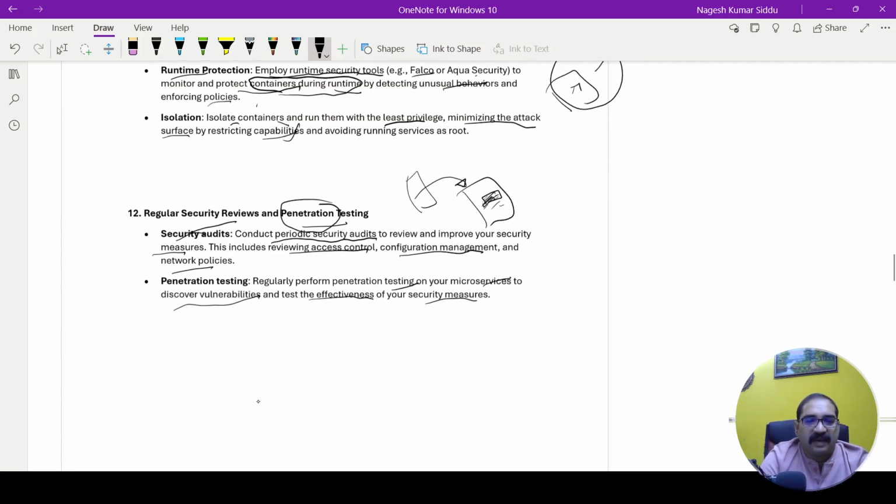I would also like to add one more: threat modeling. When we do threat modeling at the beginning of the development or design phase, you will have the scenarios that need to be covered as part of security, and you can do it at design time itself, so that your development cost will be easier to manage and you will have a secured application. So start following the best practices as discussed here, so that your applications are more secure and you will be able to run a secured microservices environment.